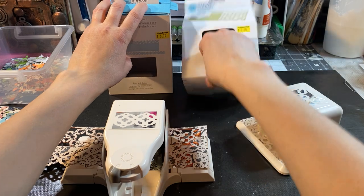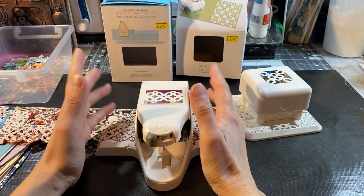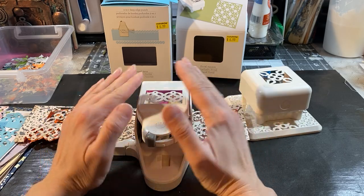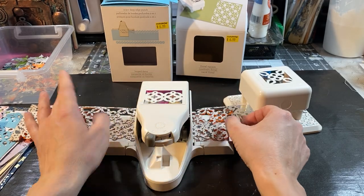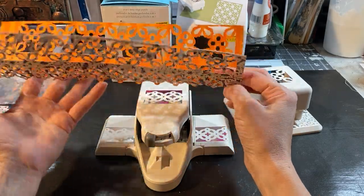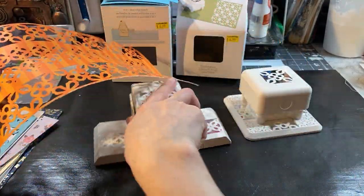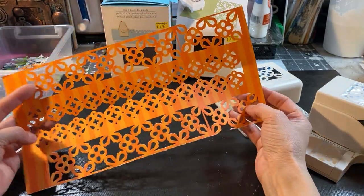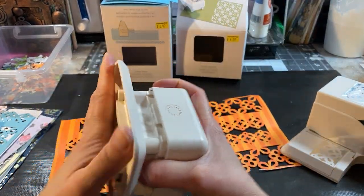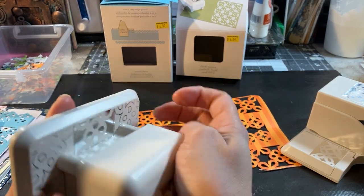Let me move this back so you guys can see. I started working backwards in this case and pressed as hard as I could, and it came up really really good. My intention was for this to be inside. I used this one right here — it's also really good to work with.